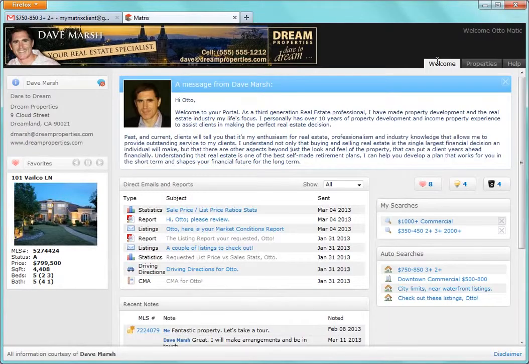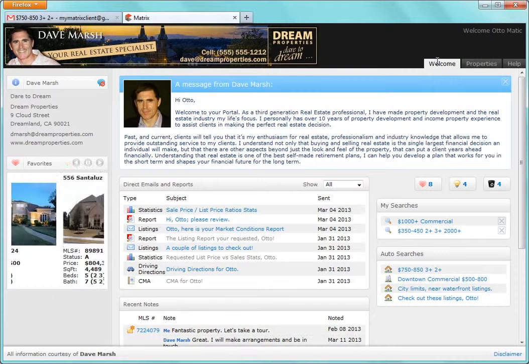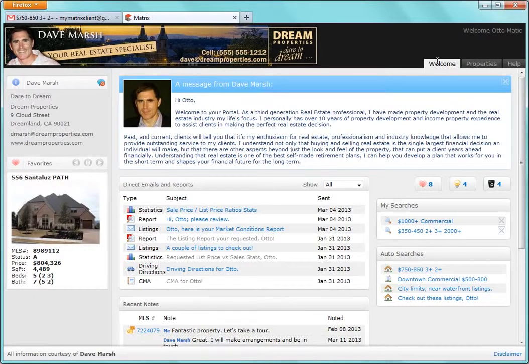Your portal also allows you to create and save your own custom searches. It's a communication tool that through email or listing notes connects you with your agent whenever additional property information is required. And finally, because your portal is dynamic, you're always viewing live up-to-the-minute data. So whether there's been a change in the listing price or perhaps just an updated public remark, you'll see it all in real time. So now let's explore in detail each of the features that will come to make your portal experience a productive one.